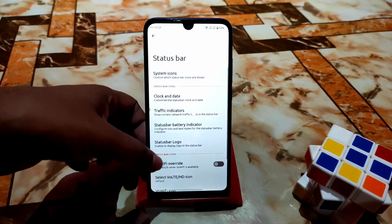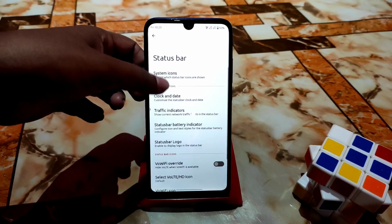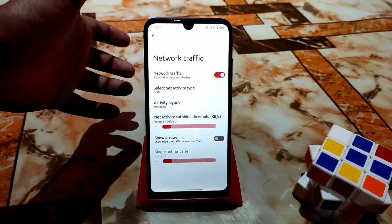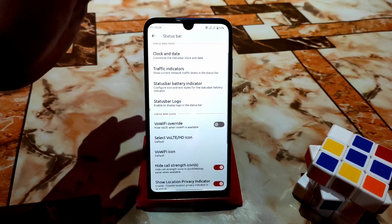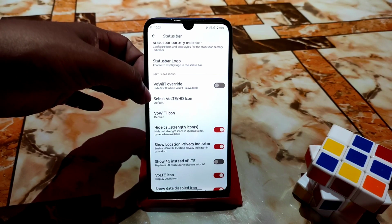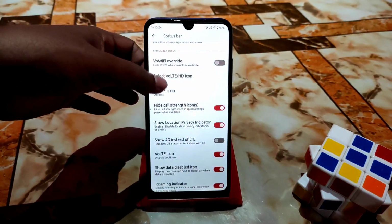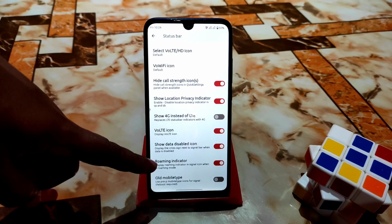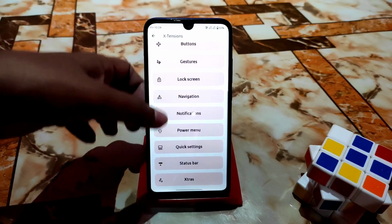After that, status bar, every single customization is there. Clock and date and traffic indicators are working without any problem. I'm not using internet now, so that's why it's not showing, but it's working without any problem. And here is the VoWi-Fi override and select VoLTE HD icon, VoWi-Fi icon. So many things are there. And old mobile type, roaming indicator, data disabled icons. So many things are there.